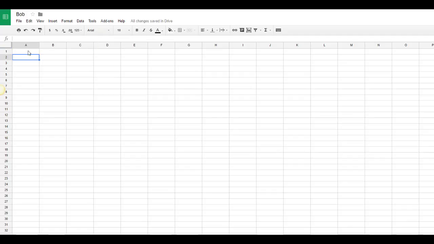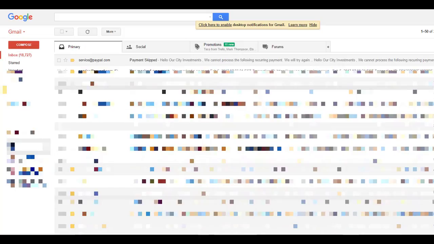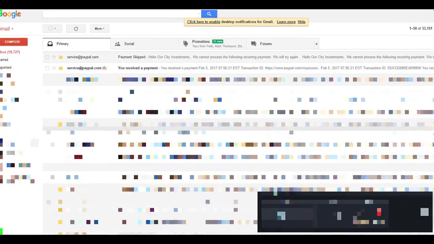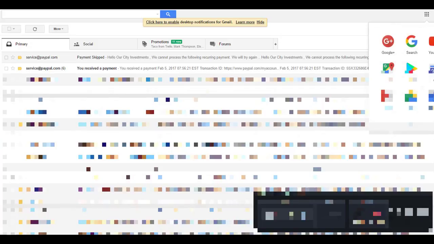First off, you're going to get your journal system. It's a spreadsheet from Google Documents. You're either going to get an invite to one from us, or you're going to make your own. To make your own, go to your Google Drive. Go to the Google Apps and hit Drive.